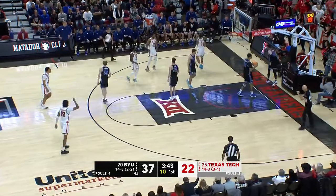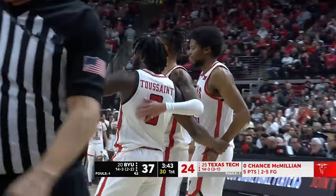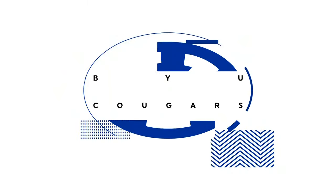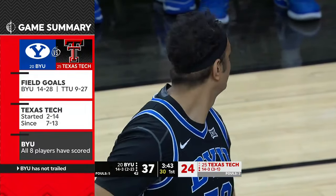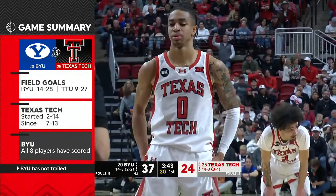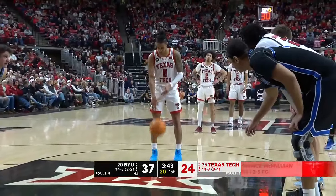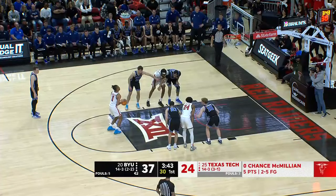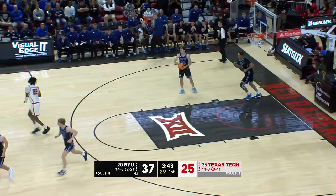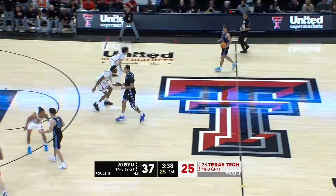Backdoor cut. Washington to McMillan in an and-one opportunity. Well, take a look now. We've seen prolific offense on. They've attempted 16 and they've made 7. They have 5 players who've made 25 threes or more this season. You know, almost 2 a game. And to a man, this is probably the way that Grant McCaslin would like his team to get threes. Drive it, get fouled, and complete a 3-point play like Chance McMillan just did.